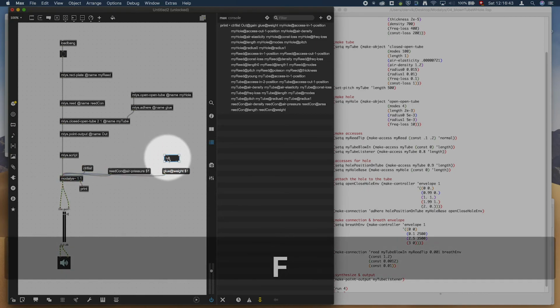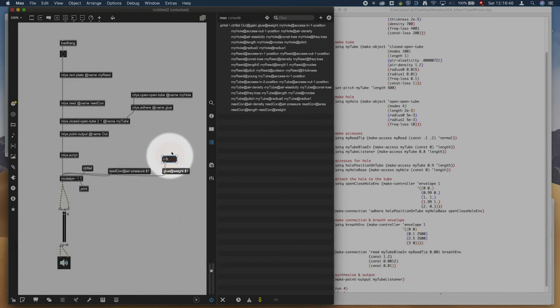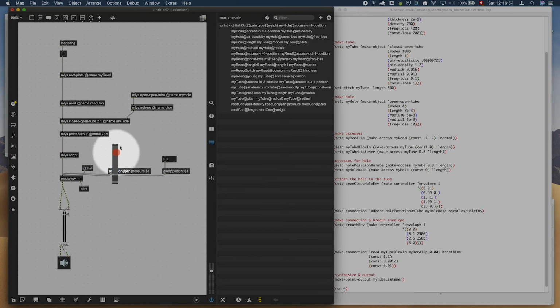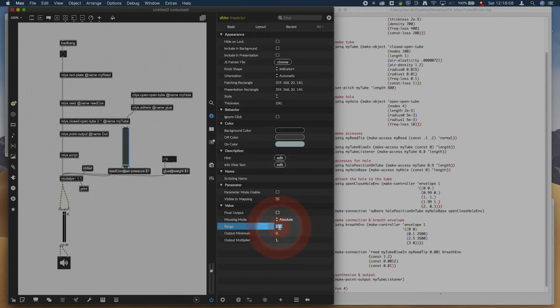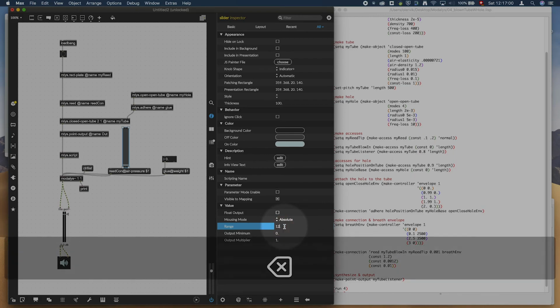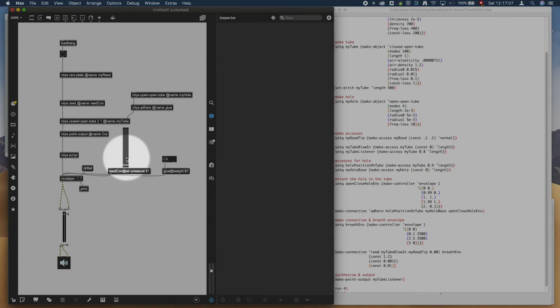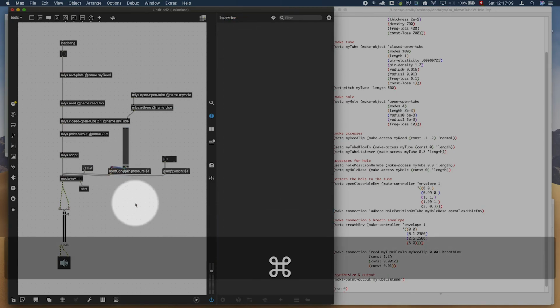I'm going to put just a float here. And here I'm going to put a slider again, going from 0 to, let's say, 4,000. Float output. Let's see what it does.